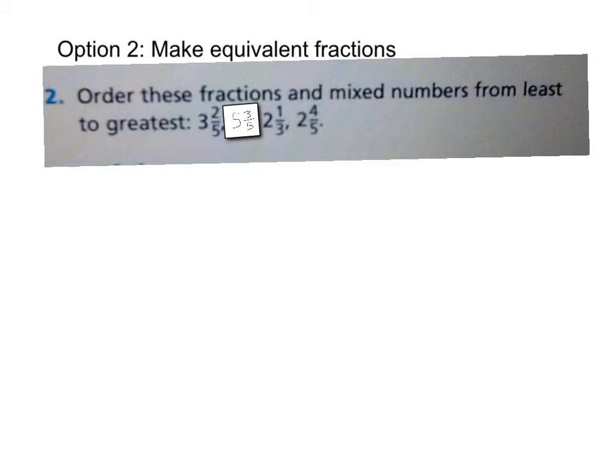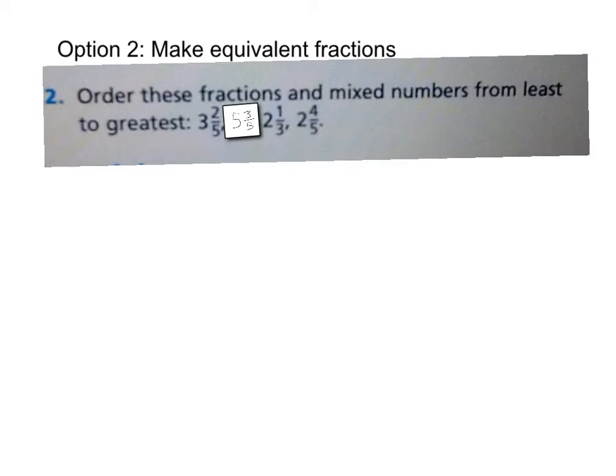But then I have these other two fractions. They both have two whole numbers, and the fraction part's a little bit tricky to compare. So we'll talk about the other thing you have to sometimes do, and that's make your fractions equivalent fractions, meaning they have the same denominator. So remember a few lessons ago you would have been making equivalent fractions, and what you're allowed to do with fractions is you can multiply the top number and the bottom number by the same thing, and you don't change the amount, but you just change the type of fraction you're dealing with. So what I want to do is try to find a common denominator where I'm going to be able to do that little multiplication trick and give these two fractions the same denominator.